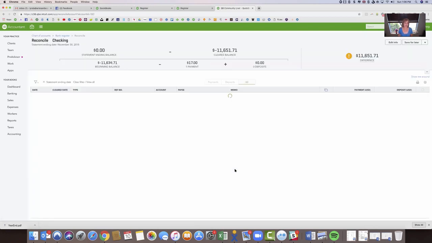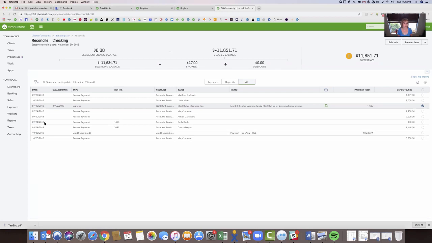You just don't want to see a lot of stuff hanging in this account. So if you log in here and you're already into November and you're starting to see things hanging from July that shouldn't be here, and of course now we've got this transaction payment from the web, that's going to need to be fixed. Clearly these payments that were received in the prior periods will need to be fixed as well. And I see this, and it could be a duplicate. There could be many reasons why these transactions are in here, but you really need to drill down into what they are. But for the credit card one, how are we going to fix this?